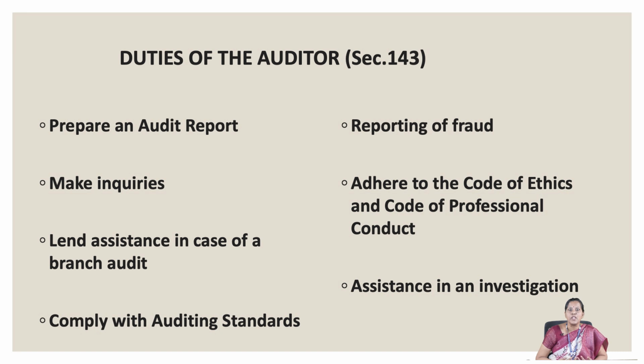In case the auditor is unable to give any opinion because of lack of information in the financial records, they will be making a disclosure stating that they are unable to make a proper comment about the financial records due to lack of information. So it can be either positive or adverse. When they are unable to give their opinion, they will come out with a disclaimer stating that they are unable to do it because of lack of information.